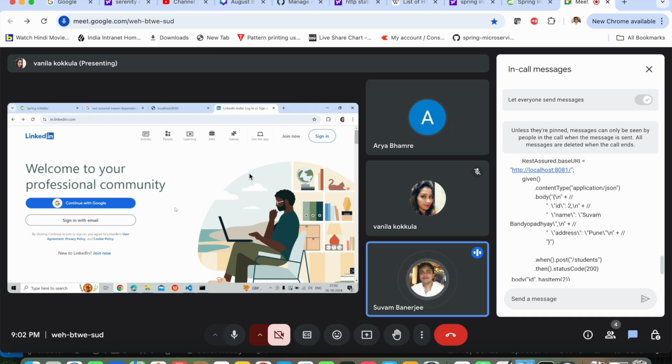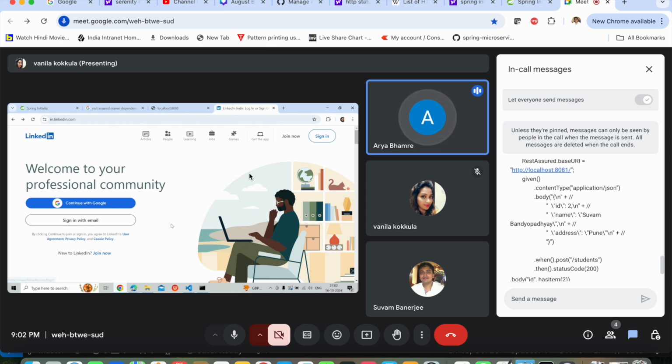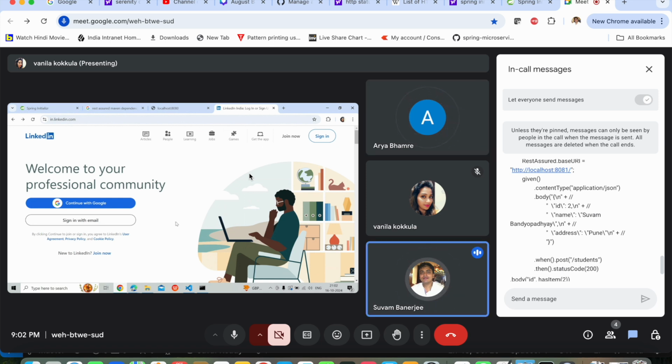Any question on authentication and authorization? It is some third party application, not just Google.